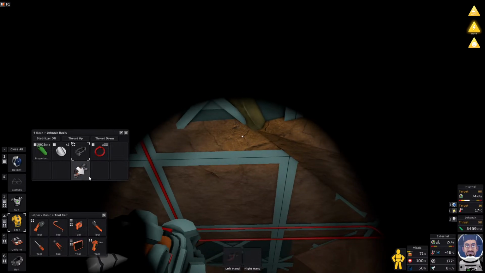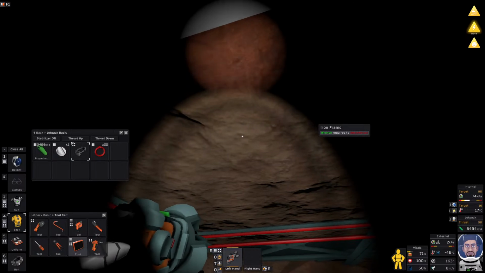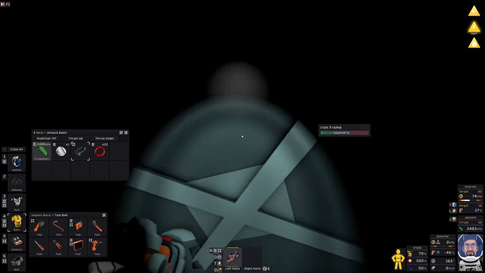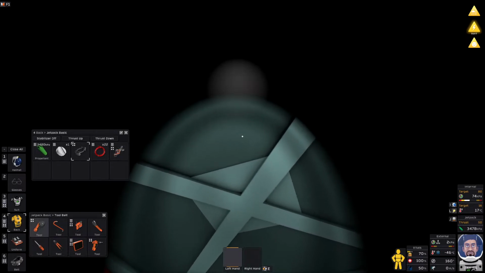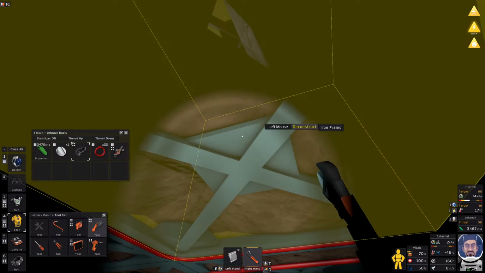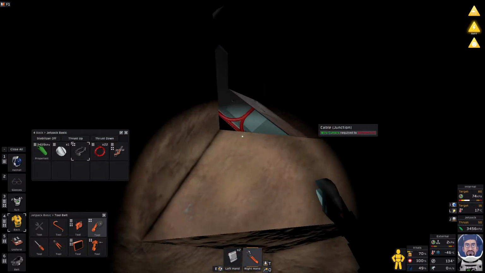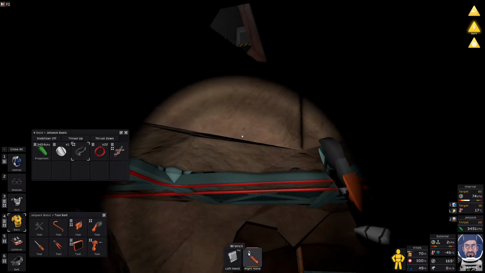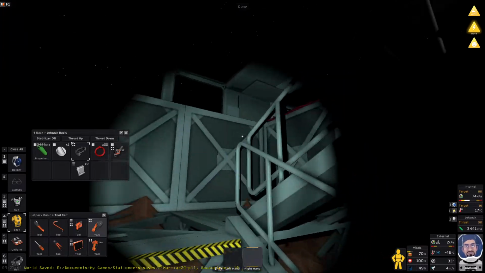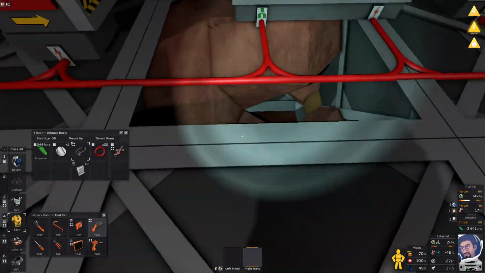So then we have to remove that bit. With the angle grinder maybe? Nope. Still wrench. And I guess from here we can just pull a power line up. We have the wrong tool. I want the heavy cable, I think. Ah, that's where we are. Right.